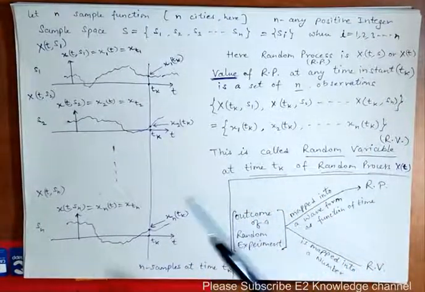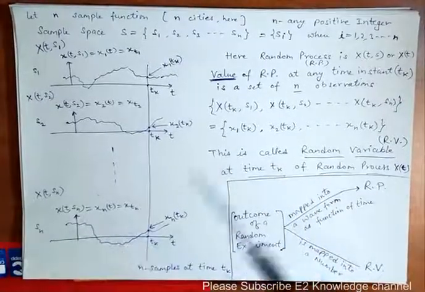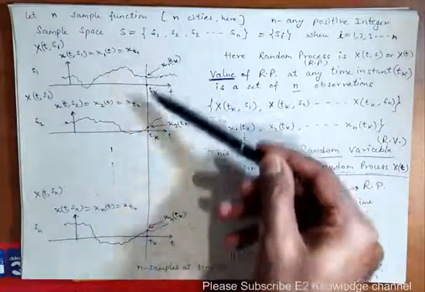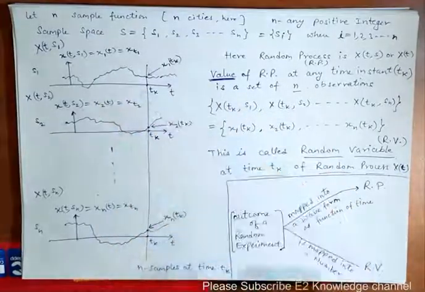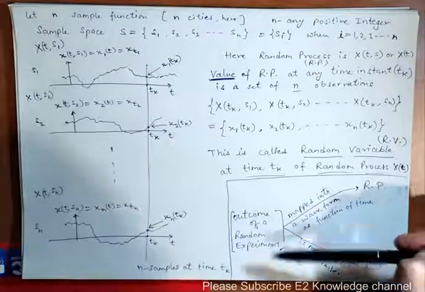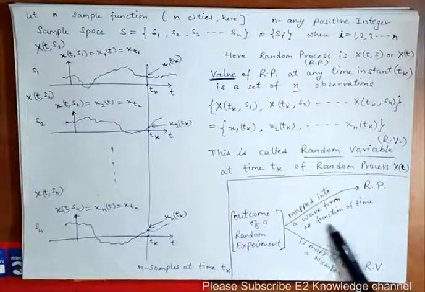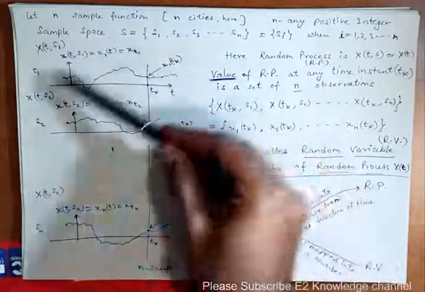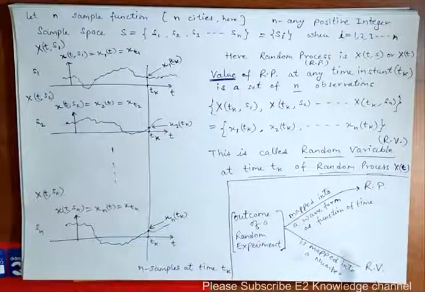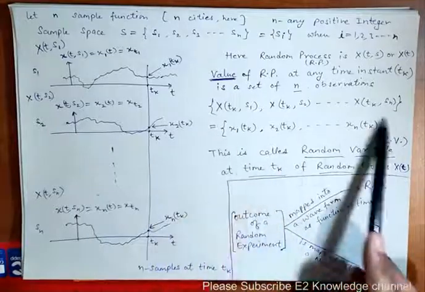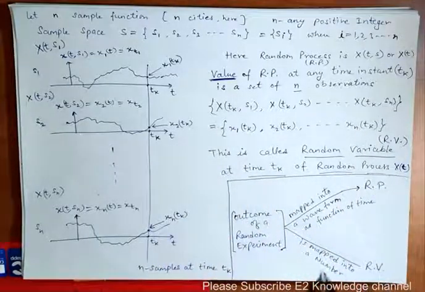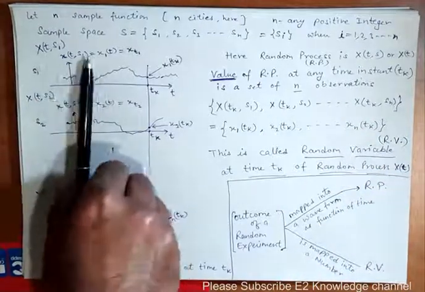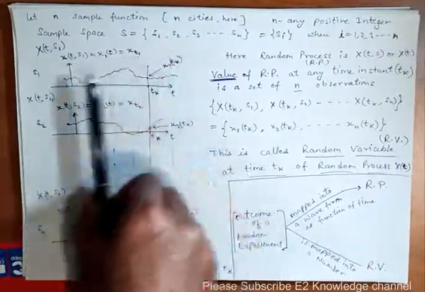So there is a difference between a random variable and a random process. The outcome of any experiment, here the experiment being air temperature of different cities: if the outcome of a random experiment is mapped into a waveform as a function of time, then it is known as a random process as a whole. And if it is mapped into a number, then it is a random variable. We have mapped only for one time instant. Further we can map for different time instants, and we have a set of random variables.